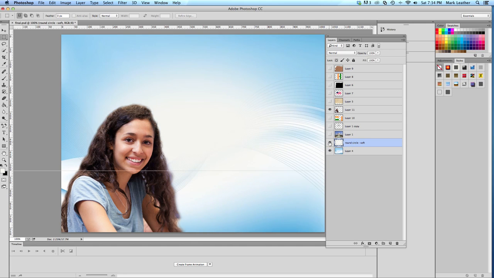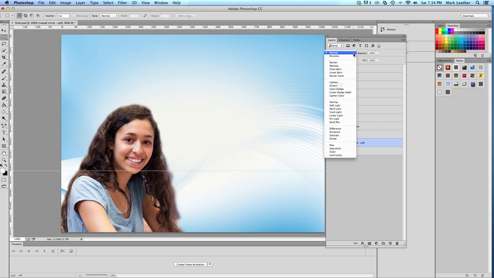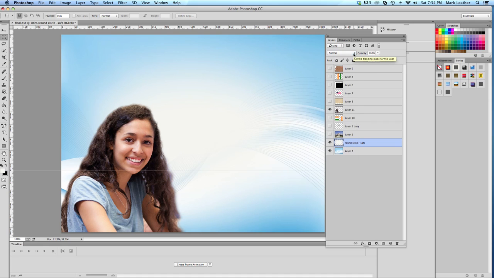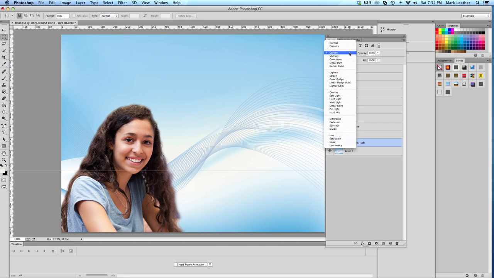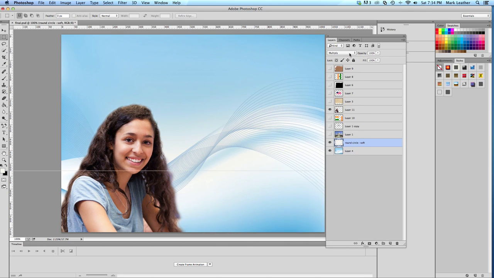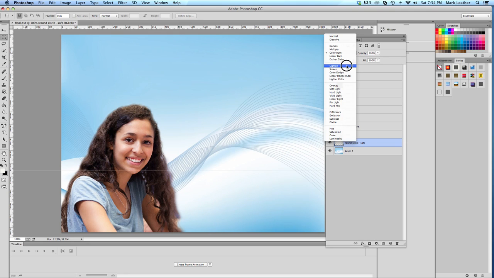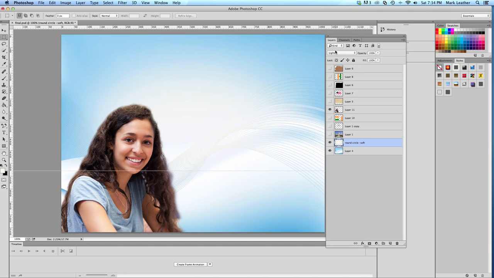As you can see, I can click this off and on anytime I want to. Now this little pull down menu here allows me to layer this white oval on in a number of ways.